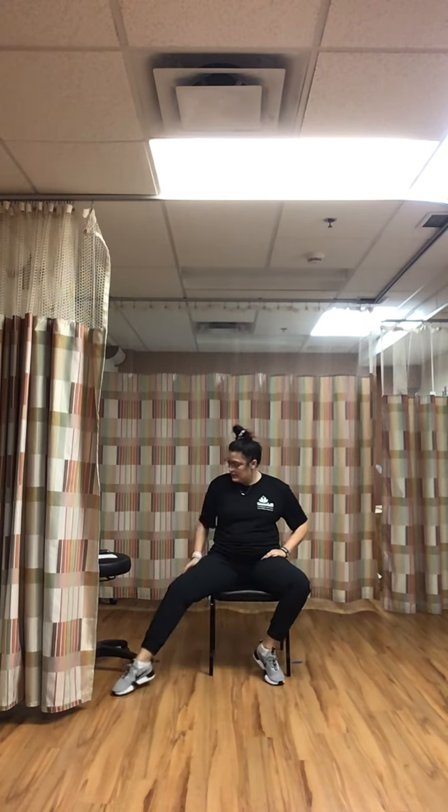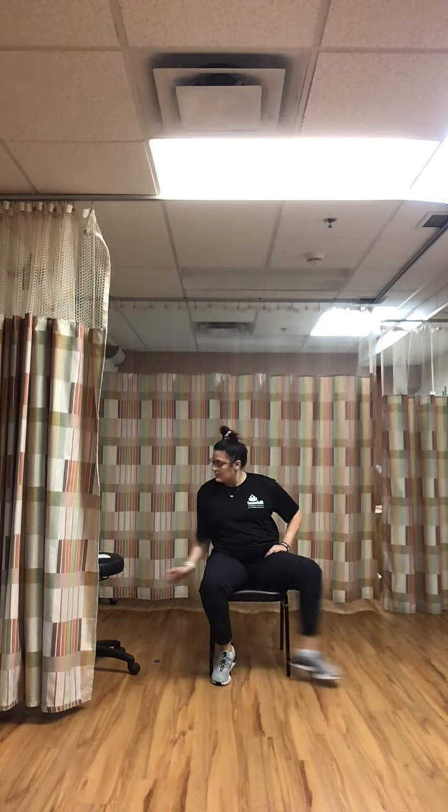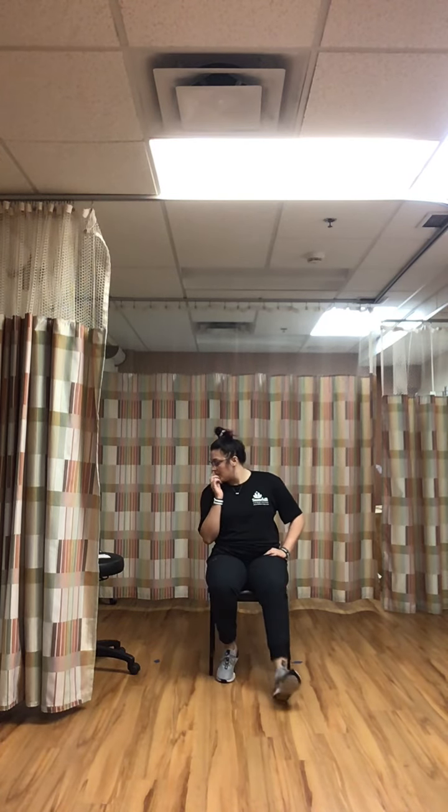Bring in your side taps. Make sure you're opening from the hip, not the knee, so nothing like this. Make sure you're opening at the hip. And bring them forward. Back to marching.